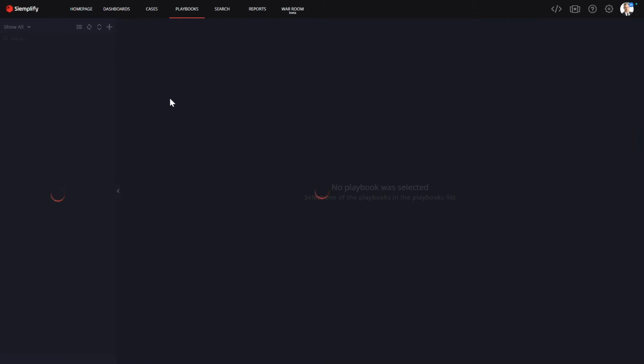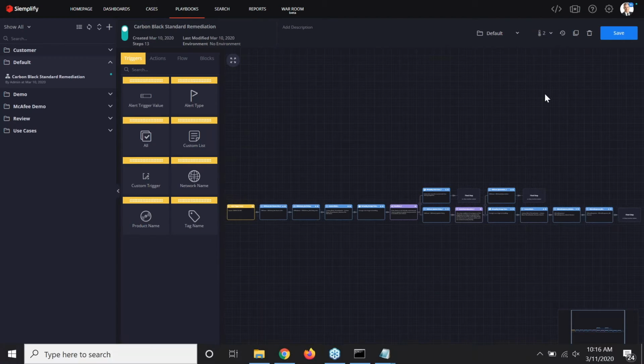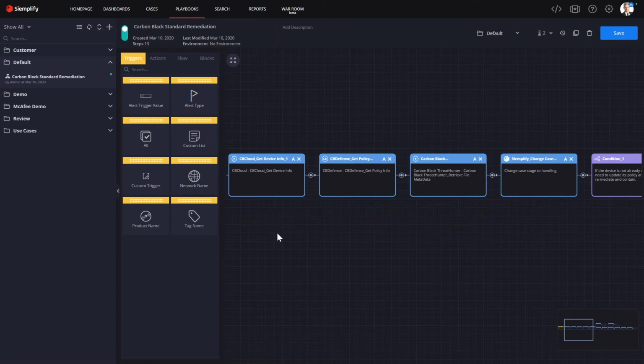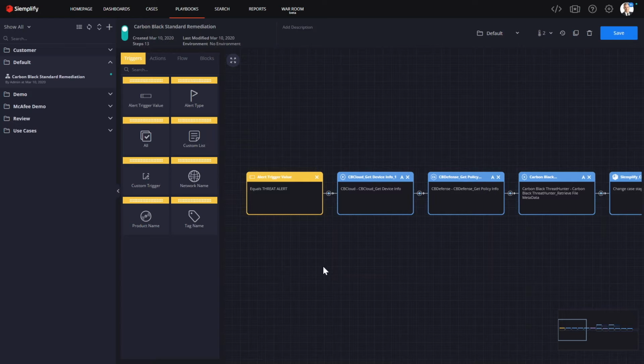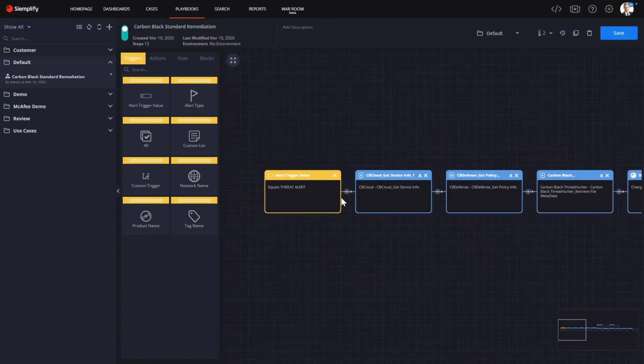And it's going to sort of map to what Ryan just showed you in the console. The idea is that we want to automate a lot of the interaction with the VMware Carbon Black Cloud console. So we've gone ahead and built this playbook. Now, granted, this is a pretty generic playbook, but it's really to showcase a lot of the API calls that we've been meticulously designing with the platform.